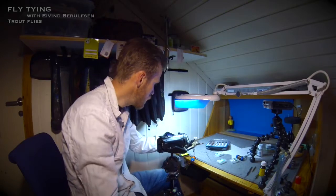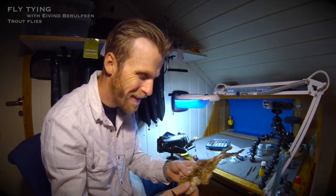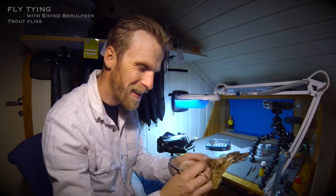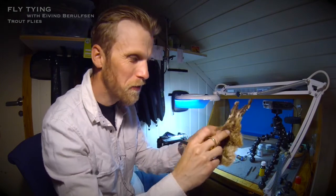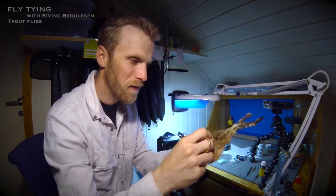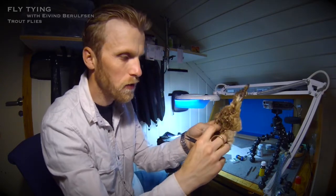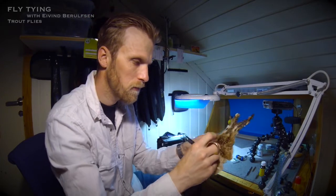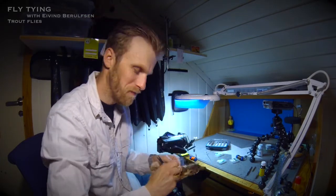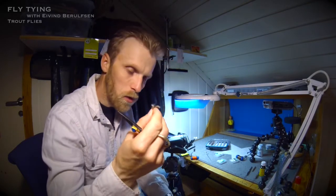So let's see. I got my hare's mask. You see what it is. I'm just going to pull out this part up by the ears here. I really like that part. This part between the eyes is also good, but I like to use the part up here. I'm just going to pull it out. Just a small amount, okay?